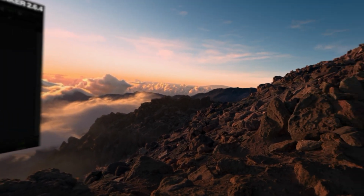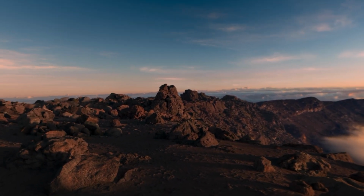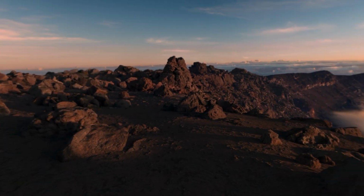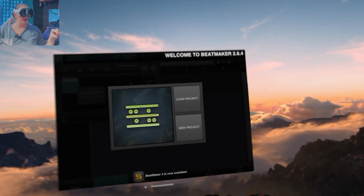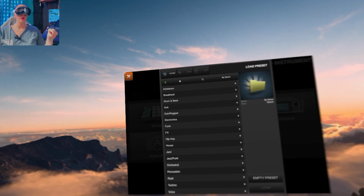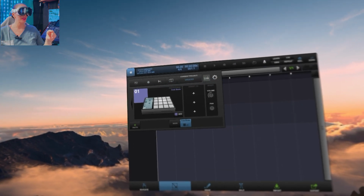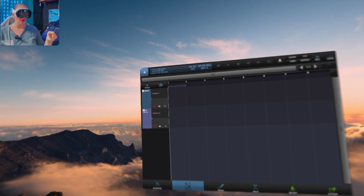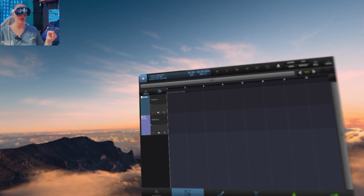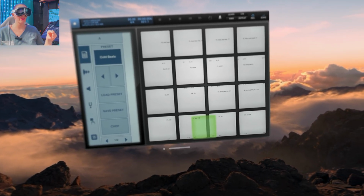But anyway, let's load up Beatmaker 2. This is still amazing that you can immerse yourself in a different environment while making music. All right, new project. Drums. Now you guys can see I'm not moving my arms, I'm just pinching. And whatever I look at, when I pinch it, it pops up or it selects it.